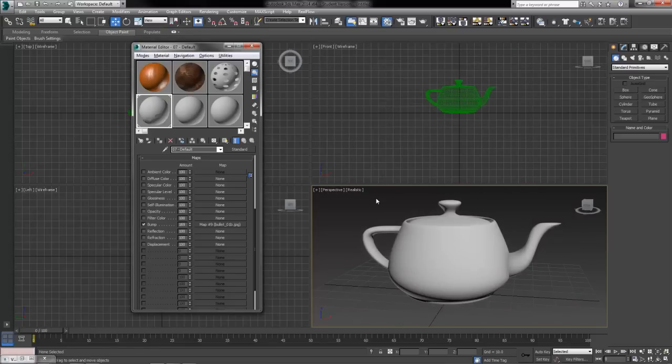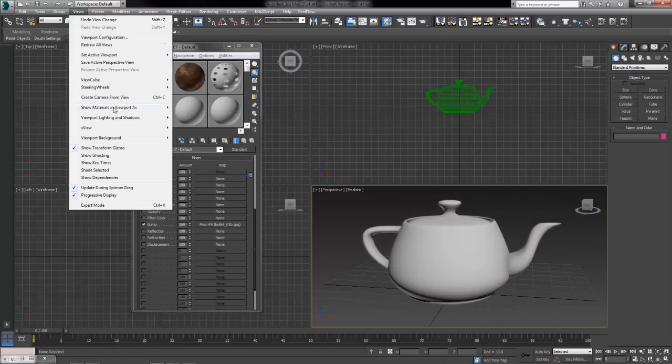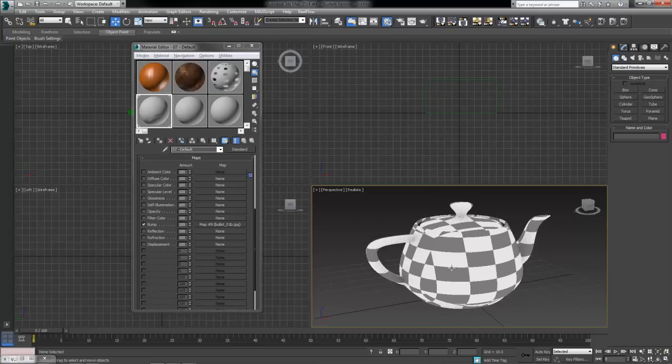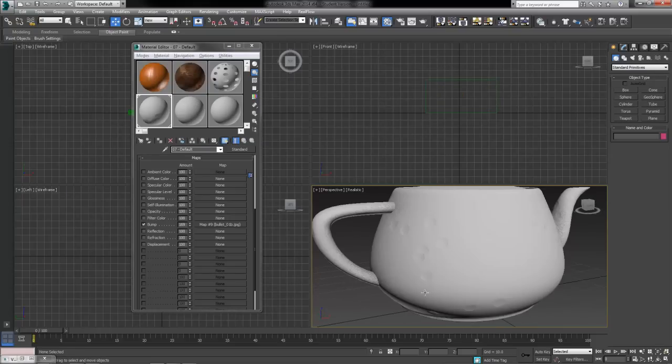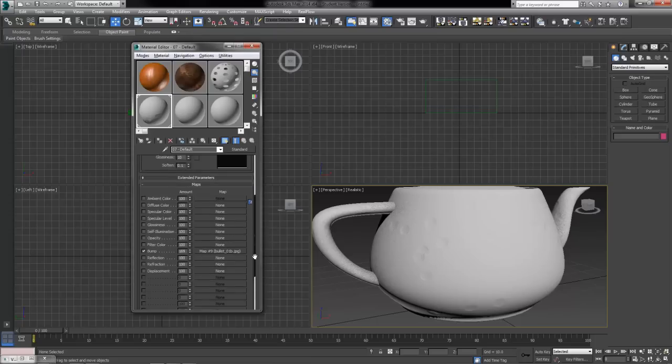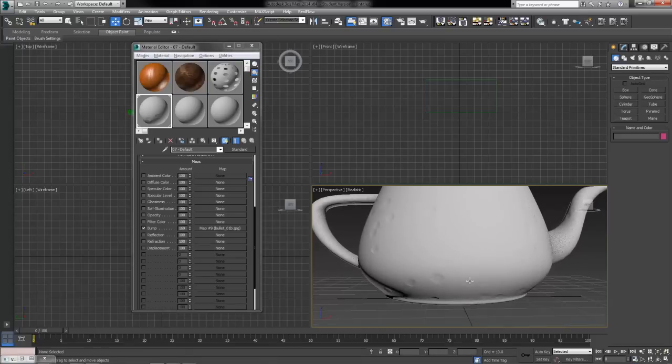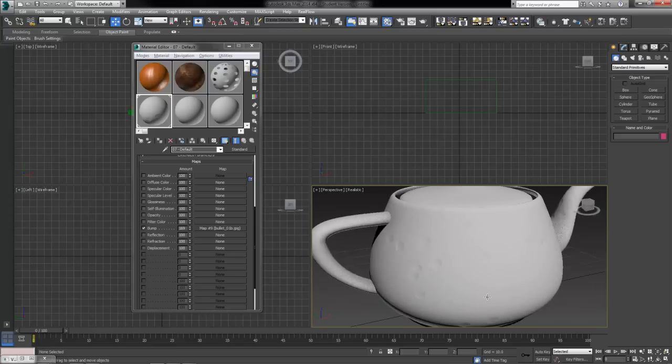Again, if we want to see them on our teapot, we've got to go back up to that Views menu, Show Materials in Viewport As, and Realistic with Maps, and it'll try to show you those bumps. The one thing about bump, the grayscale version of bump, or a regular typical bump map, is that it makes the surface appear bumpy, but it doesn't control the light or which direction.